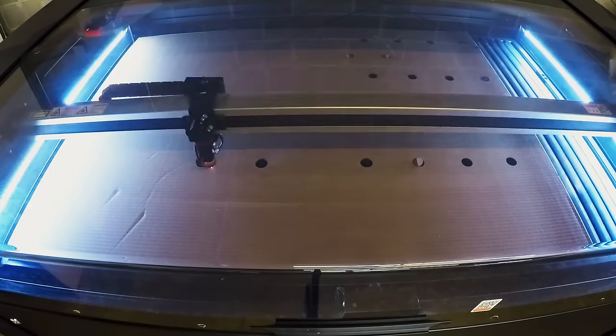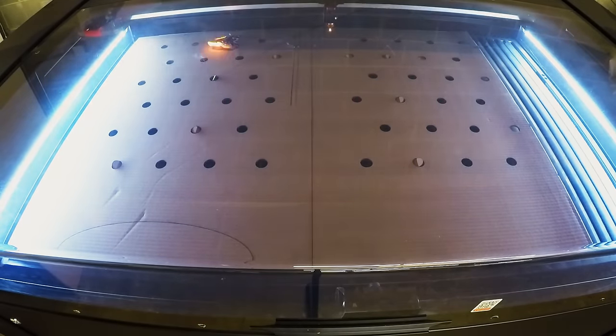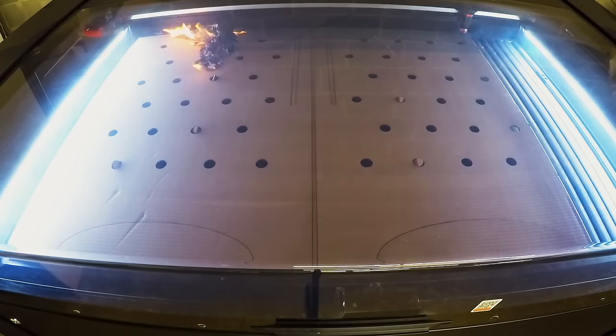So we're gonna take the cardboard over to our Aeon Nova 14 and we're gonna cut it out. Pro tip, if you're cutting out cardboard on your laser, never leave it alone, never take your eyes off it, not even if you have to go to the bathroom.